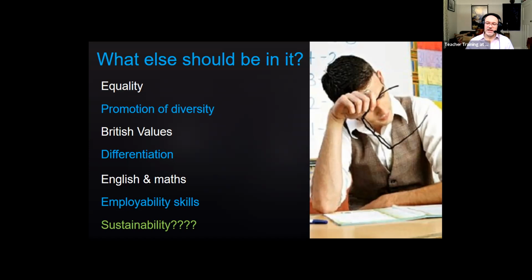British values, anything that's government funded, you're required to build in British values to it. Differentiation is possibly covered with equality. So differentiation means essentially how you've made some things, scaffolding is a popular word that we use now.